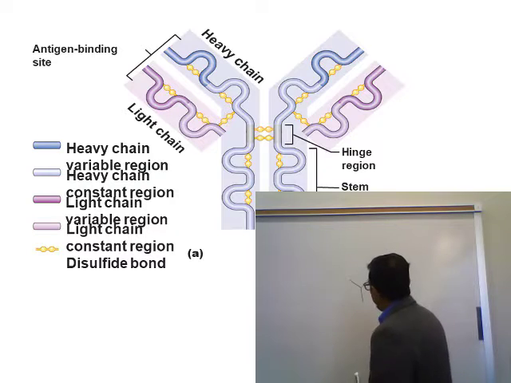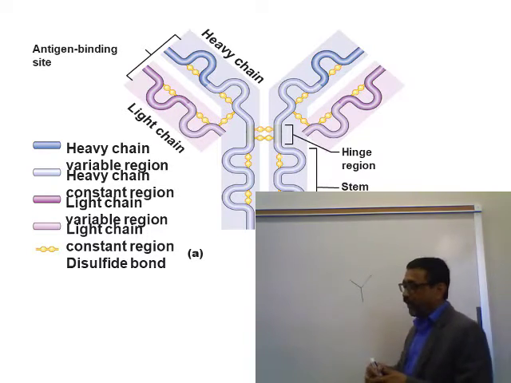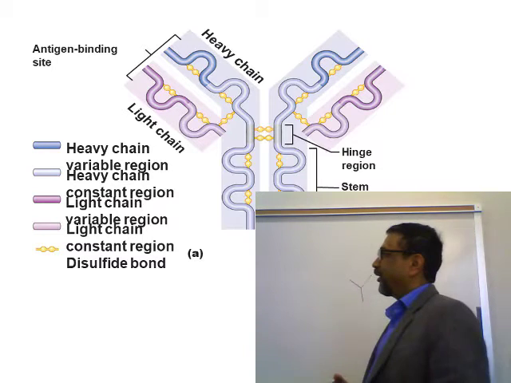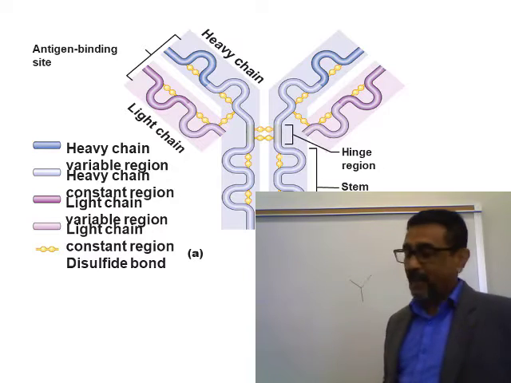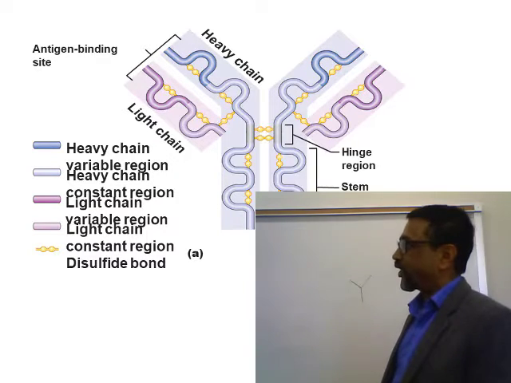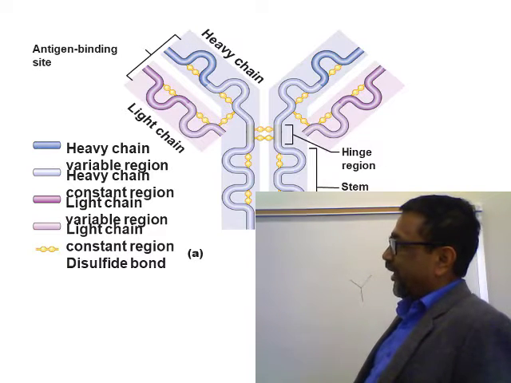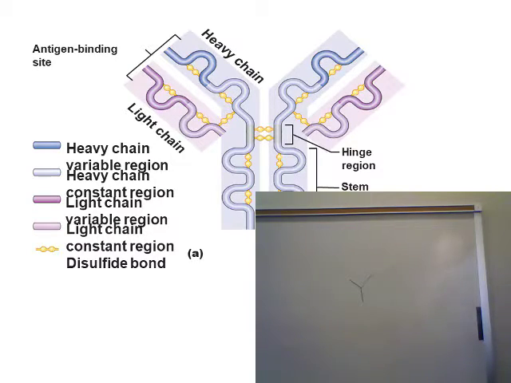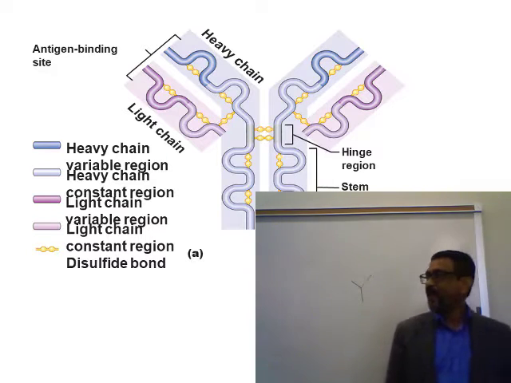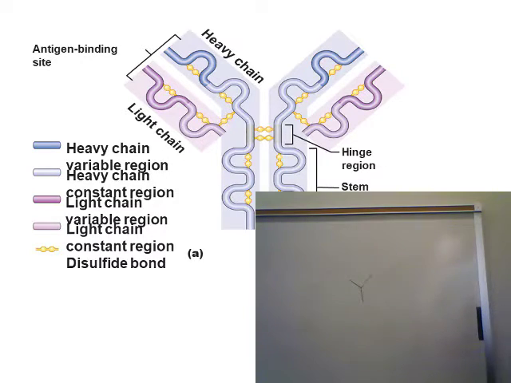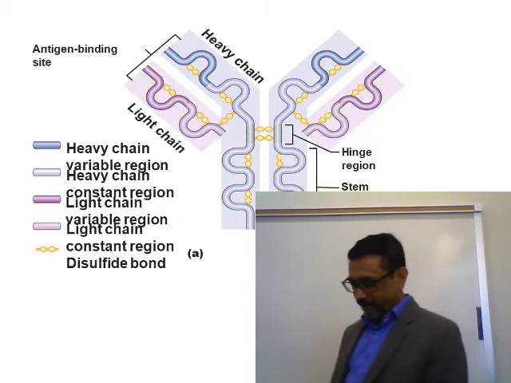Now, there are 4 polypeptide chains, and those polypeptide chains are linked together at different locations. So let me see here. This is the structure of an antibody. You see Y shaped and 4 polypeptide chains. 2 chains are long, you see, and 2 are short. So heavy chains and light chains. You see this one is long, this is another long. So these 2 are called heavy chains. And shorter chains are called light chains. So 2 heavy and 2 light chains are present in the antibody.